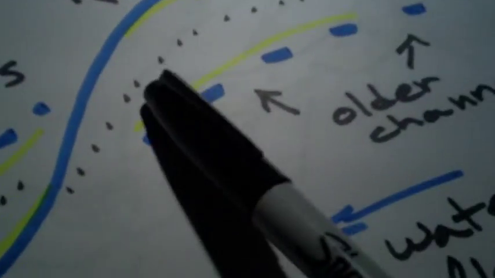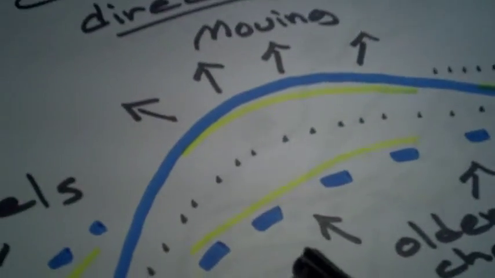Okay, in this illustration I'll demonstrate channel directions. Channels are almost like they're alive. They migrate. But one of the tricks to finding the old channels is you go in today's channel and figure out which direction the channel is moving in, and then you just backtrack to find the older channels. Generally on the outside corner is where you'll have most of your force, and it'll keep scouring the bank and the hillside away, and it's going to push this channel in this direction.